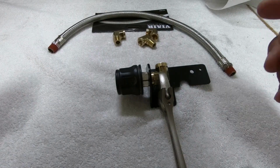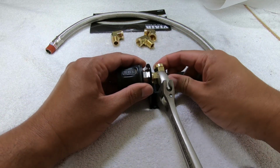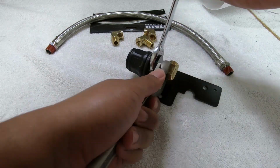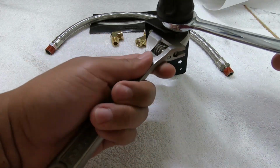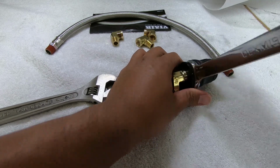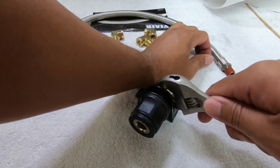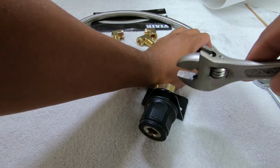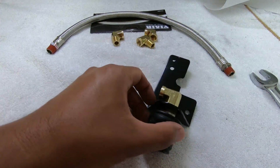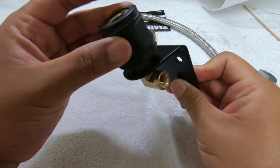So before you tighten this guy all the way down, you want to make sure the elbow is facing the direction that you want. For me, it looks like it should be facing the engine side, and we should be okay. So let's tighten it down. Feels pretty tight. Spin it a little bit to get it facing the right direction. I think that should almost do it. It's almost perfect. And as you can see, this guy sits on there pretty sturdy.